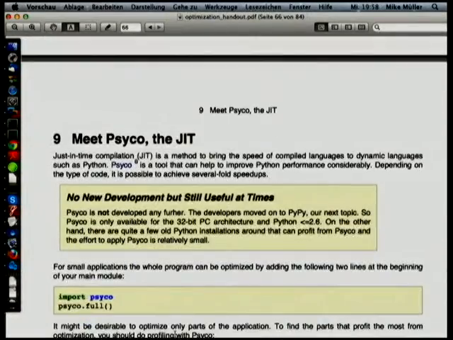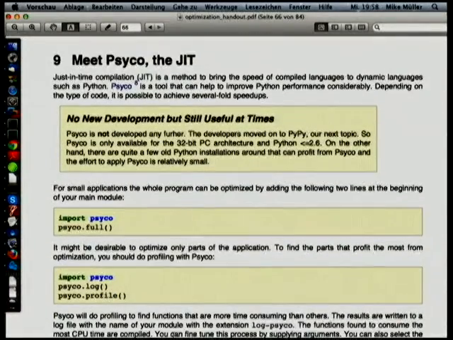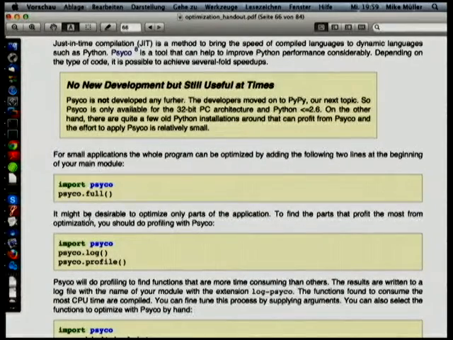So this is Psyco, and it's kind of old, but it's cheap. The only thing you have to do is import Psyco and say full, and it's doing a full optimization. That's it. You get the same benefits as PyPy. The only thing you pay is memory. This thing might take a lot of memory, so you might run out of memory or have memory problems one way or the other.